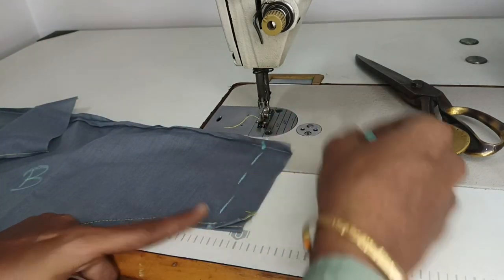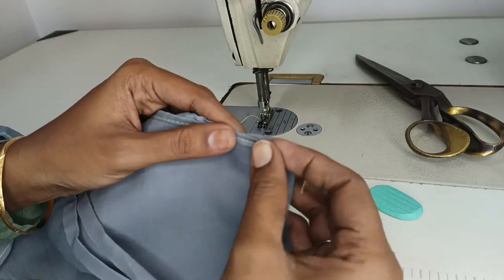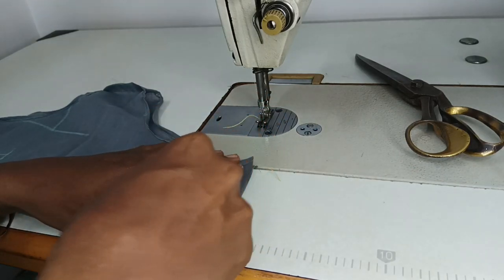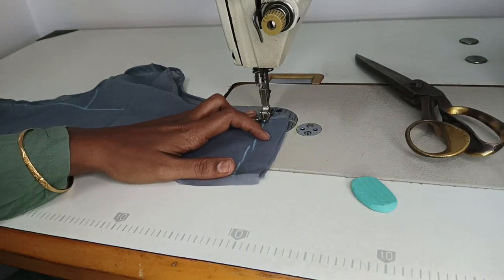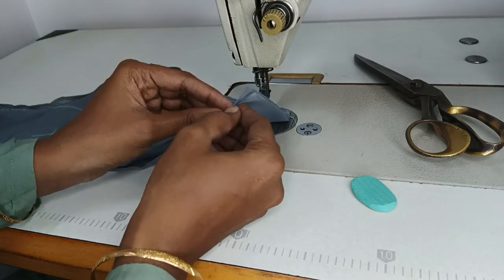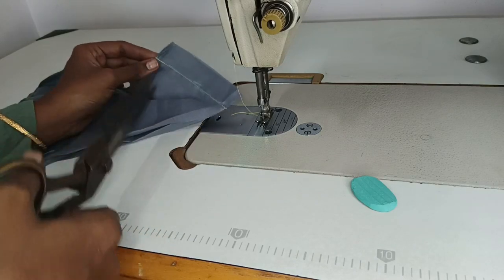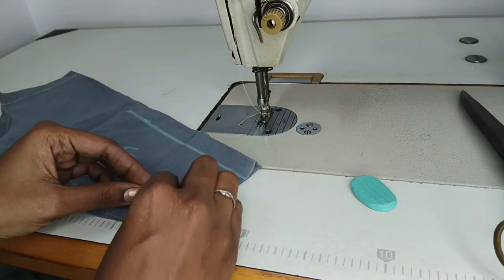When stitching, start from the finished curve. Previously we stitched the curve, right? From there you start stitching. Keep together. Both should be aligned together. Start with a rough stitch. Tighten at the beginning. After tightening the stitch, then you can stitch forward and tighten at the end. Same way, sew the other side. Make sure to trim the excess threads then and there.